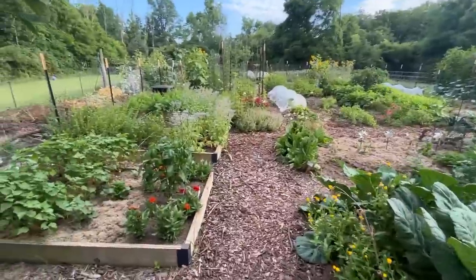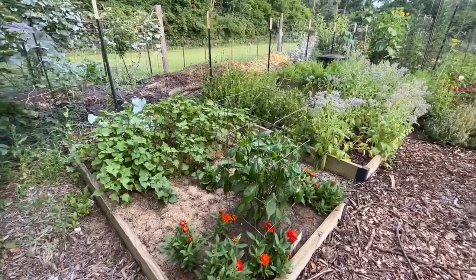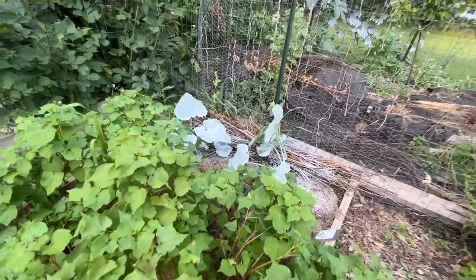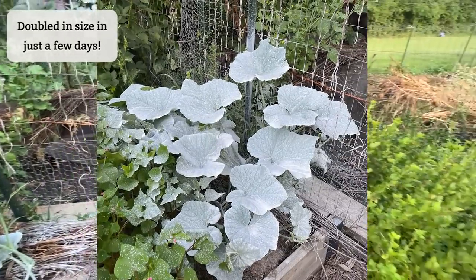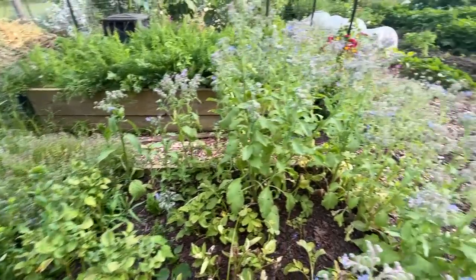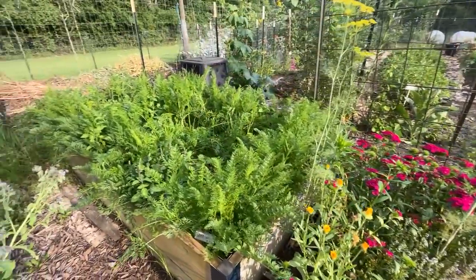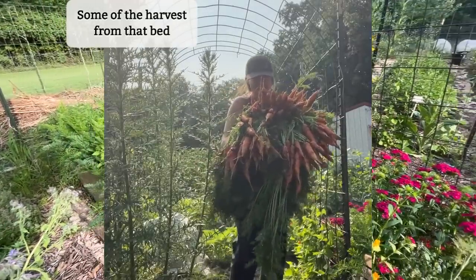In this bed, one of my favorite peppers, Mad Hatter, and some pink buckwheat. This stuff is so pretty when it blooms. And tucked back behind are some butternut squash, which I'll train up the fence. Gooseberry and borage in this bed. This was the bed I used for my carrot seeding test. I just cleared most of this out last night in preparation for repeating this test in my summer planting.